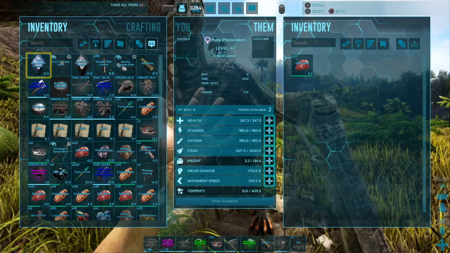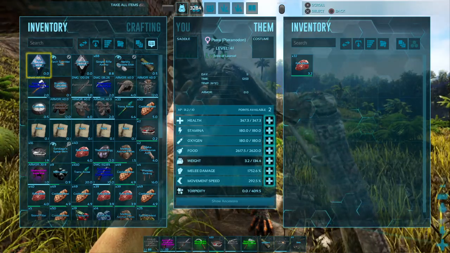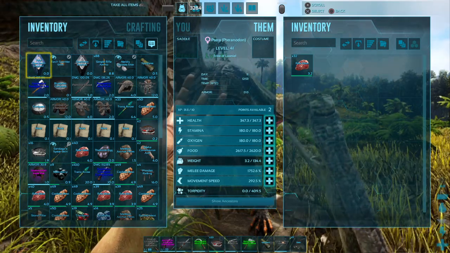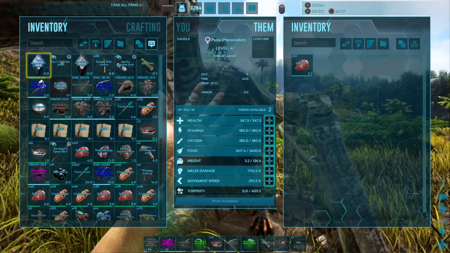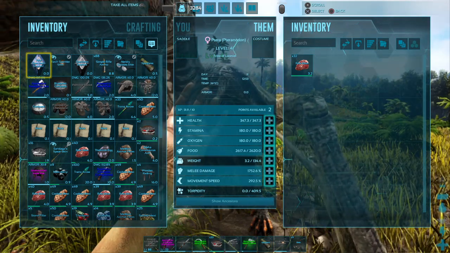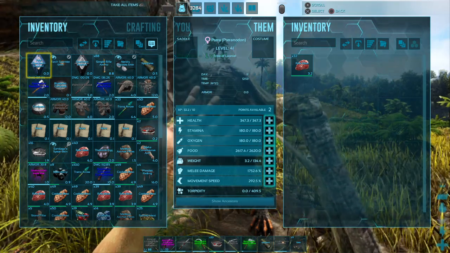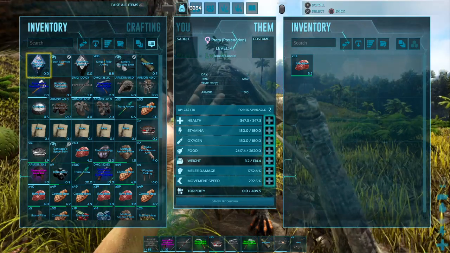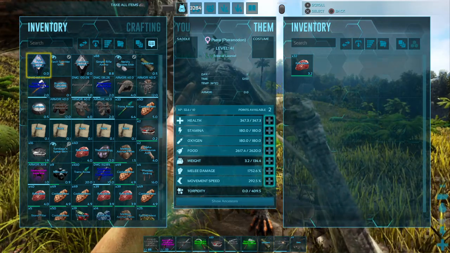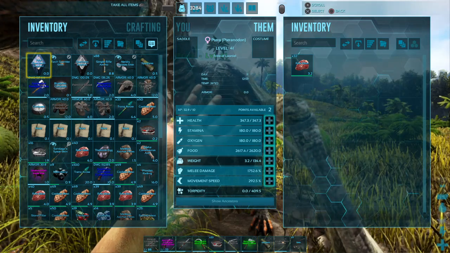And then movement, 292. And then torpidity is 409. So very low on hit points at 347. 180 stamina, very low too. 180 oxygen. 2620, very good in food. Weight 134, very low. 1752 in melee damage. That's very, very strong. 292 in movement and 409 in torpidity.